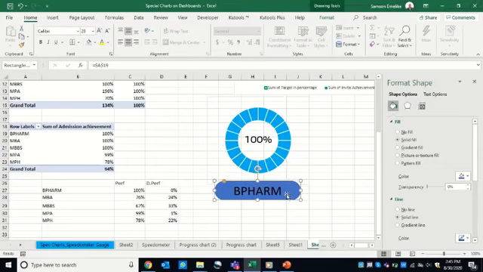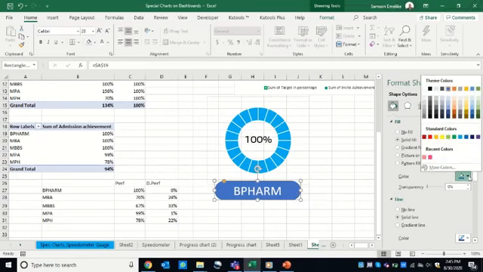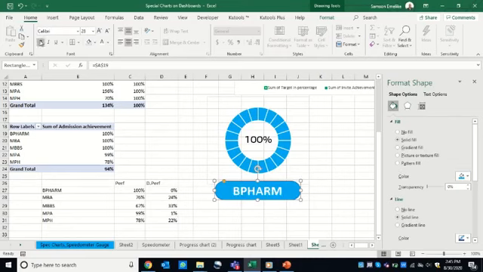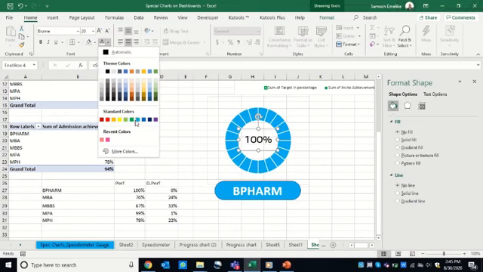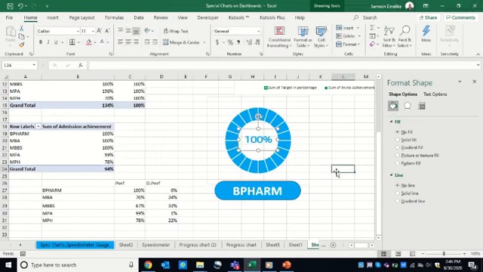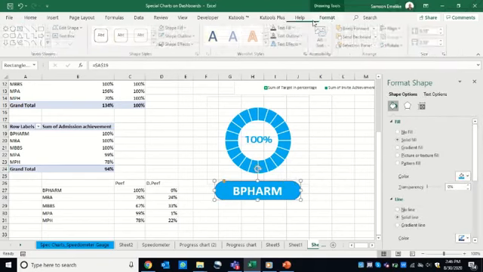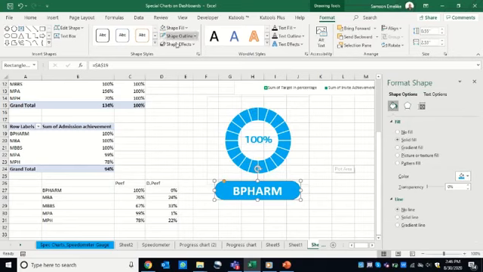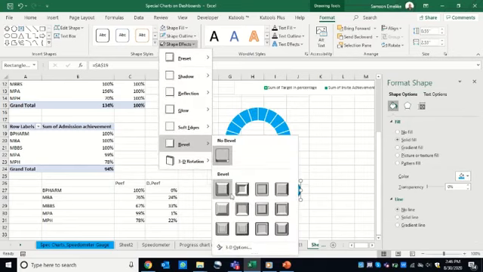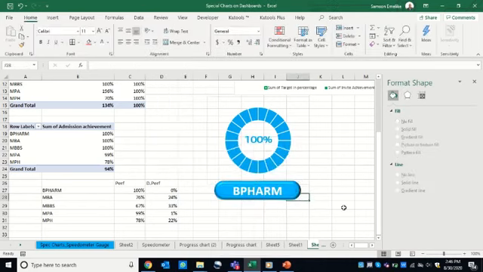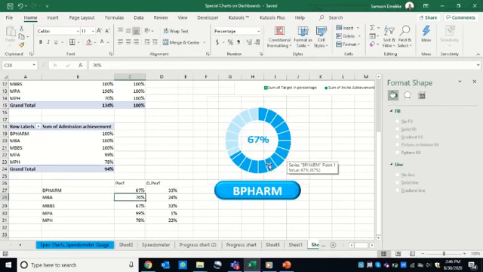Good to go. Now there are a few things that you need to do. Let's put it white. Then let's choose this color to reflect this. Let's make it bold. Here again, let's change the color to reflect this. Great. Here, I don't like the outline I'm seeing, so let me remove the outline. Shape outline is gone. We can apply a bevel, just a little. Here you go. So when this is, let's say, 67, it changes and the value changes. So this is one way you can represent this using your progress chart.